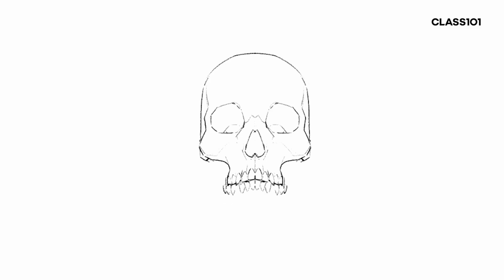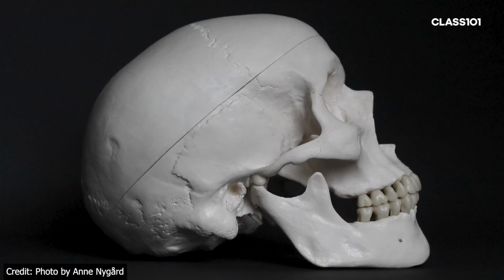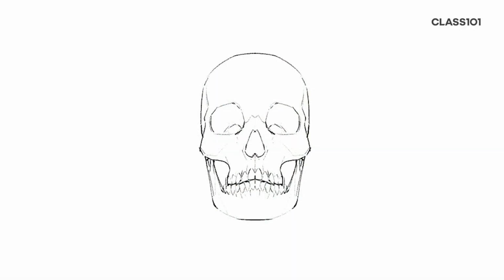In addition to the cranium and mandible, I will also be pointing out the zygomatic arch. The arch itself can be found on the zygomatic bone, and together they're an important landmark when it comes to defining key features on the face, such as the cheekbones and the orbital socket of the eye.